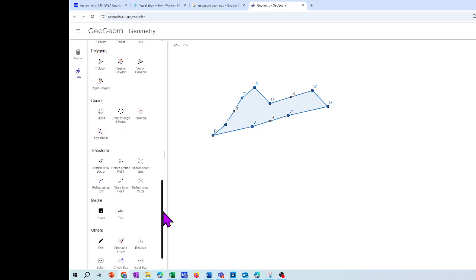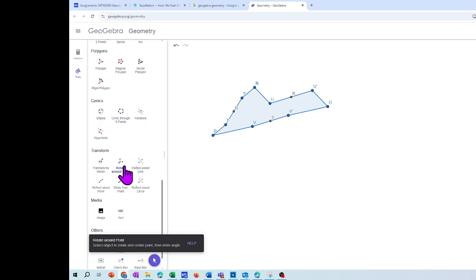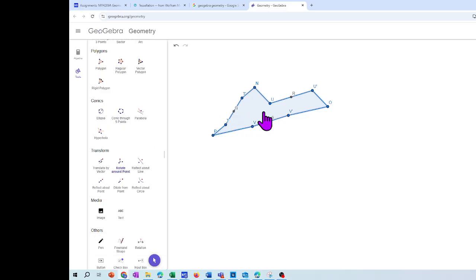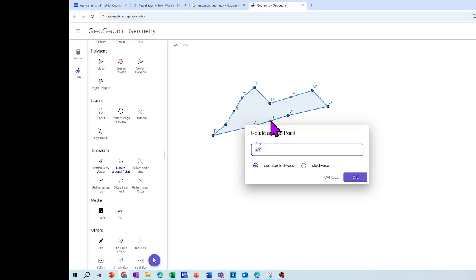For example, here, I can rotate, I can translate, I can reflect. For example, I can do this one, rotate, I select it, to this point.